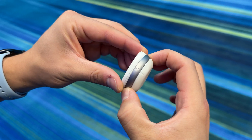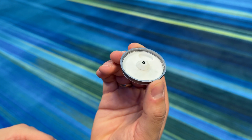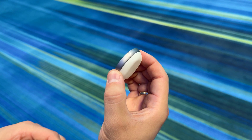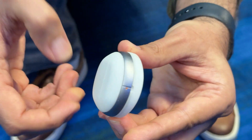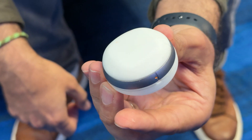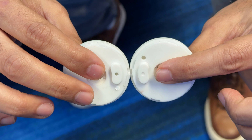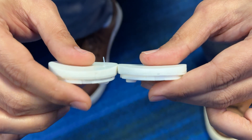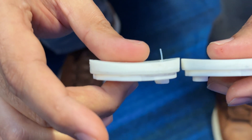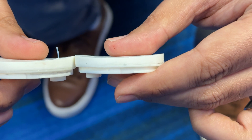So the pump includes the cartridge and the electronics. Why did we separate these two parts? Because we want to make it cost-effective. We want the electronics to not be thrown away — also because the battery itself is toxic, we want to make it reusable. So we separated the cartridge and reservoir from the reusable electronics. Another aspect is that the infusion set and insertion mechanism are inside the cartridge, so you don't need a separate actuator to insert the infusion set. It's an integrated all-in-one solution with reusable electronics.